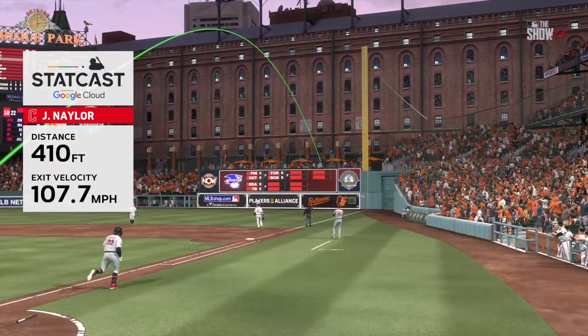The pitch. Sharp grounder, that's through for a base hit. Well, that'll make you feel good as a hitter right there. Couldn't get any air under it, but he smoked that ball back up the middle. Timing was just perfect. Got great wood on it, and there's just no chance for the infielders with how hard he hit it. Now a chance for Ryan O'Hearn.